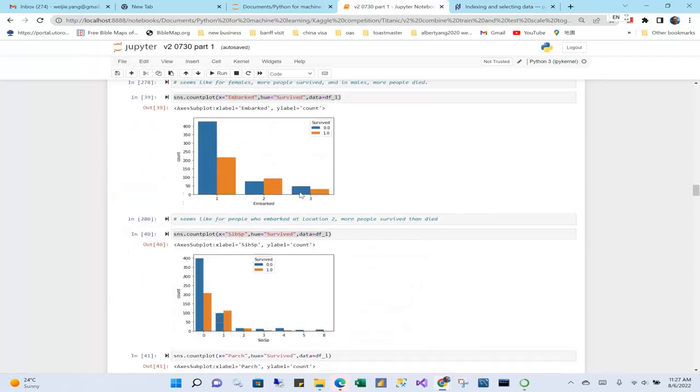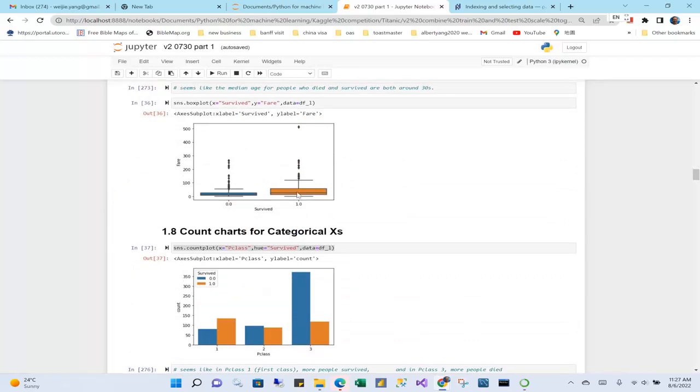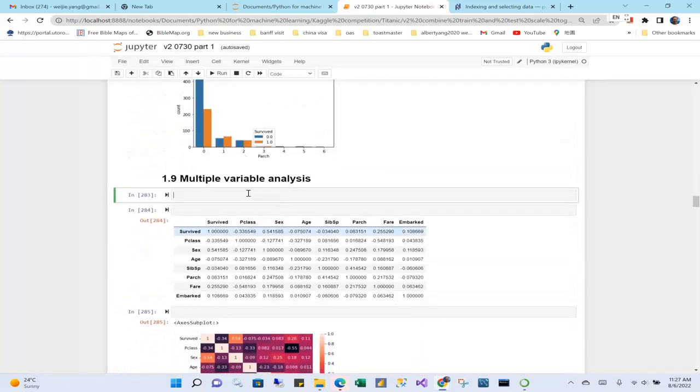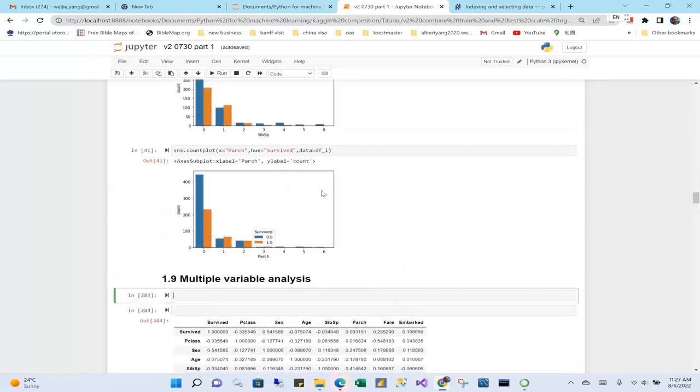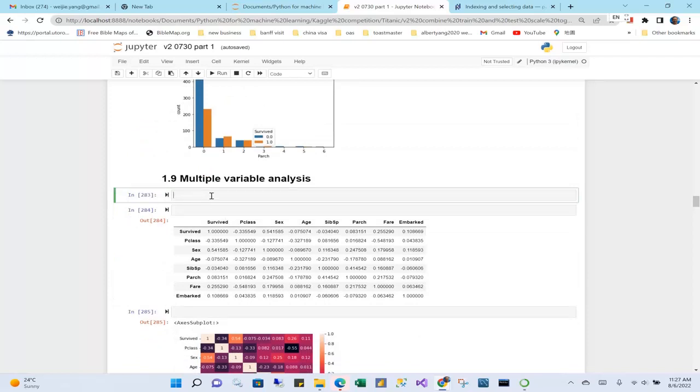Now we did the analysis on the y's and x's, the relationship between the x's and y's. We can now start to do some analysis. Is there any relationship between the x's? So we use a very common method called correlation.